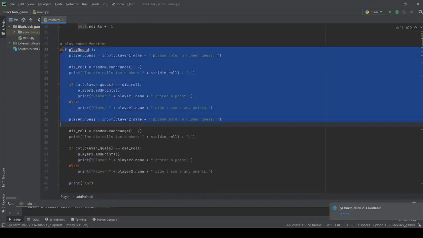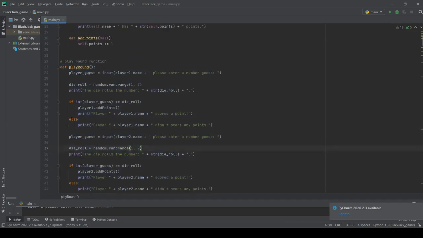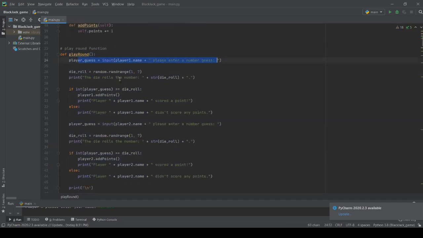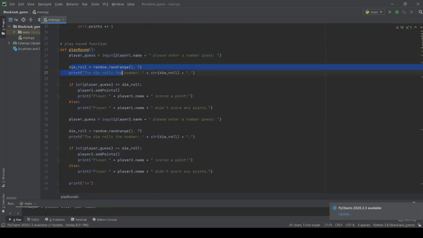We have our play round function, which plays a single round of the game. Takes in a player guess. We roll a number between 1 and 6 randomly, and whatever the die roll is, we print it as a string.